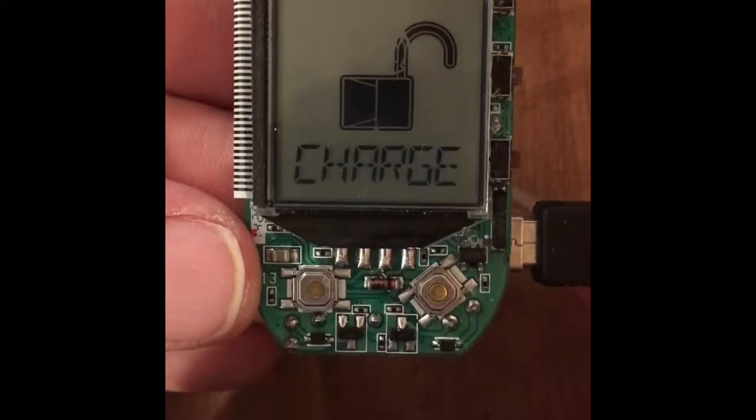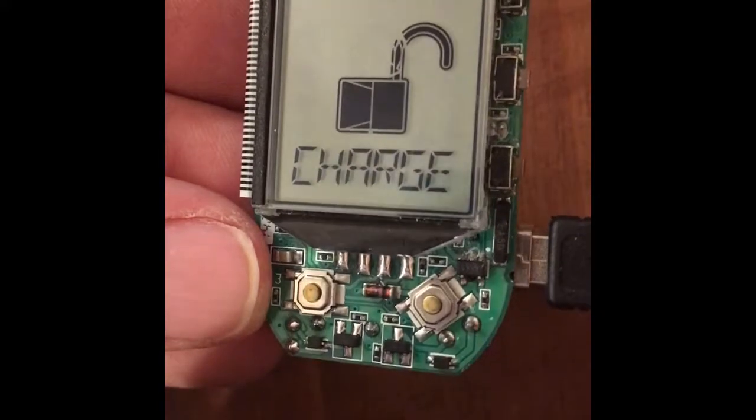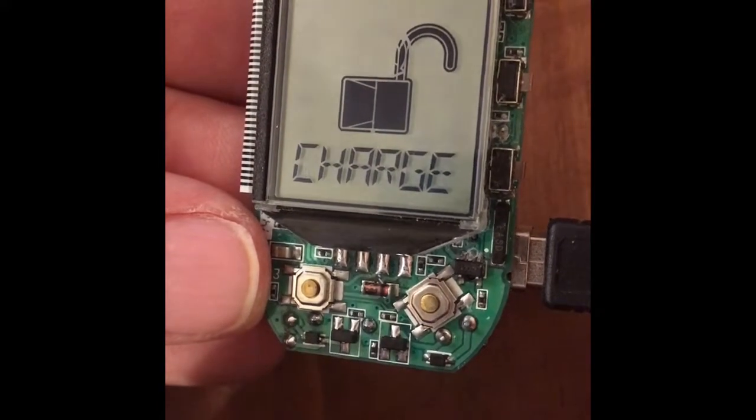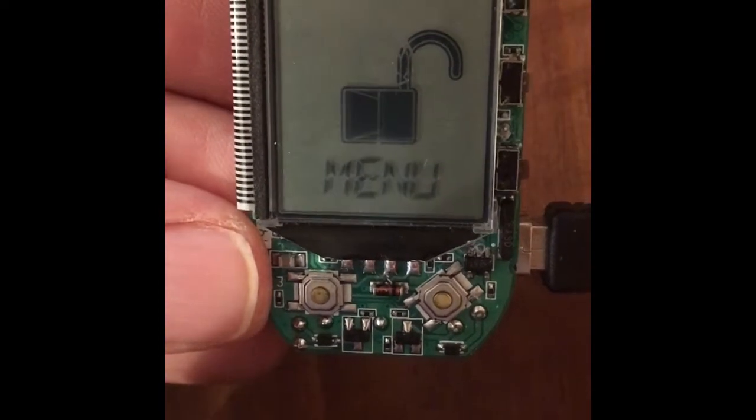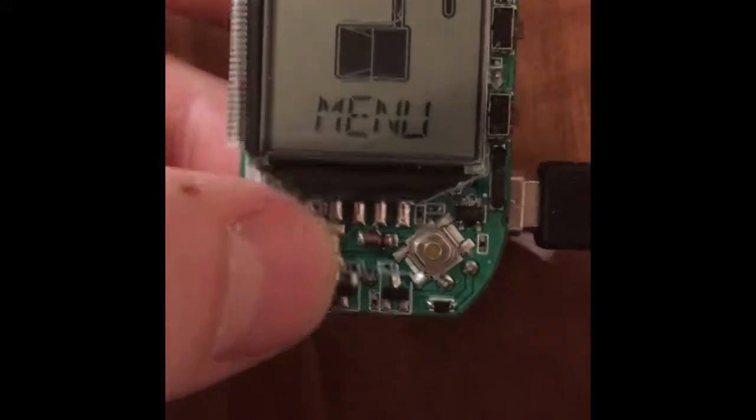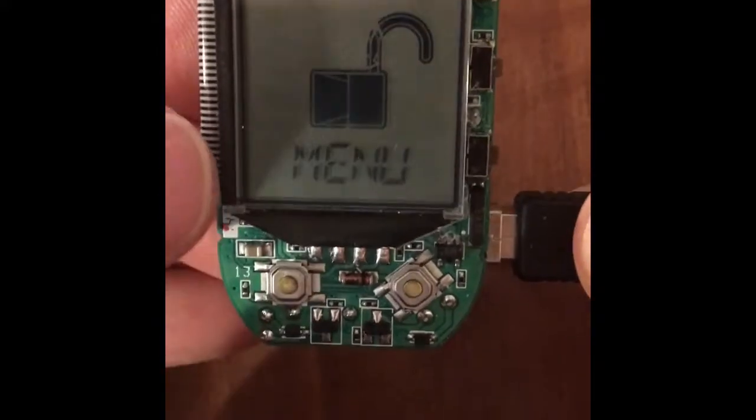Starts up, all looks good. It says charge, alright, exciting. One beep, and then it shows the menu. And I have yet to be able to figure out how to get it out of the menu mode. I tried holding down the different buttons.